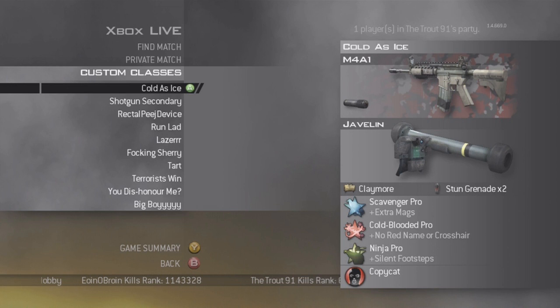The TAR-21 is great, has great power, and is good for this kit, but it doesn't have the accuracy of the M4 or the ACR, which is why I tend to go with the M4. It's kind of the one in the middle.